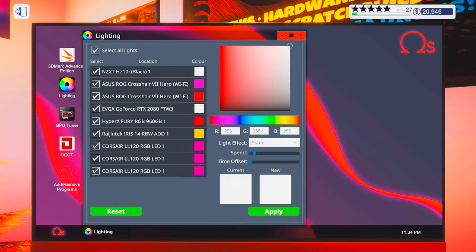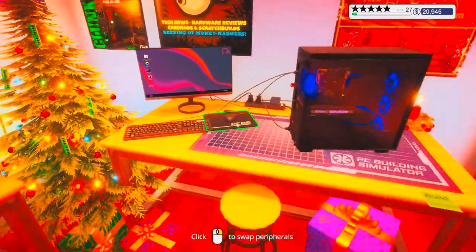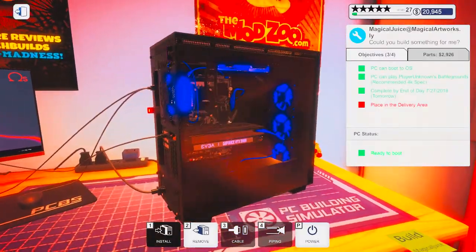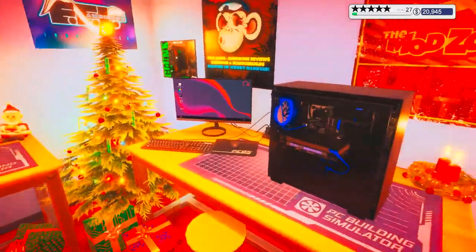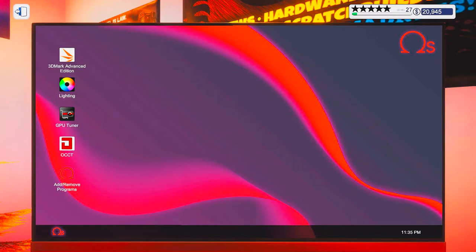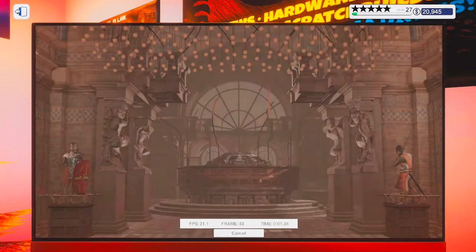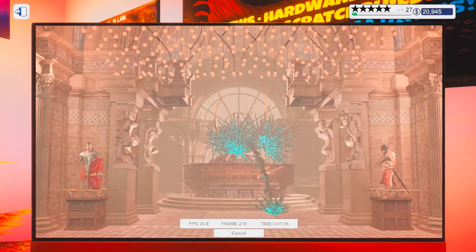Wow, there are so many RGBs in this. Okay, let's just set the red to 0 and the yellow to 0, then we should get a clear blue. Oh, that is looking gorgeous. Okay, but of course we need to get some temps, or not temps, but scores on this. So I'll tell you what, I'm gonna let this run and I'll be right back.